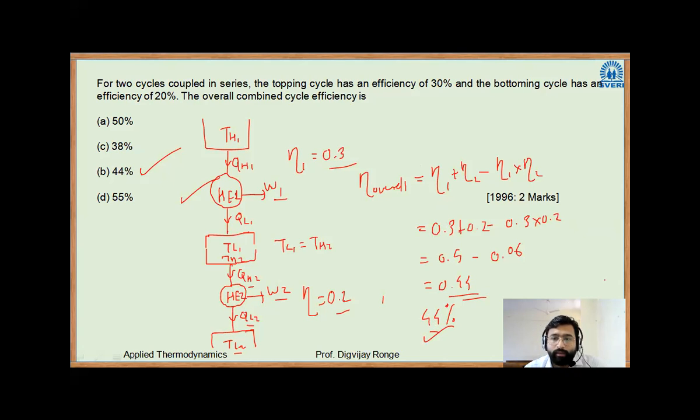Okay, again this is an MCQ type of examination. An example is there, they will give you these two efficiencies and then they will tell you to calculate the overall efficiency, so at that time you should remember. So I think this is sufficient for D. How is D coming?